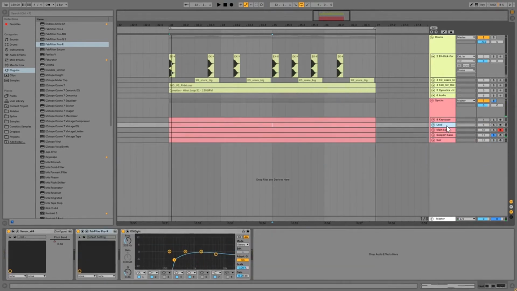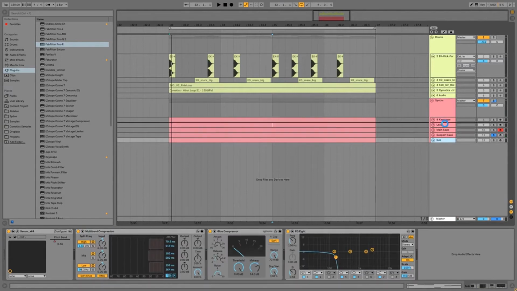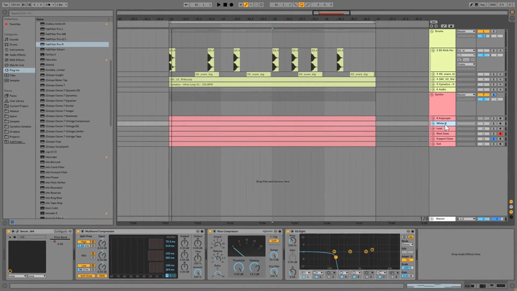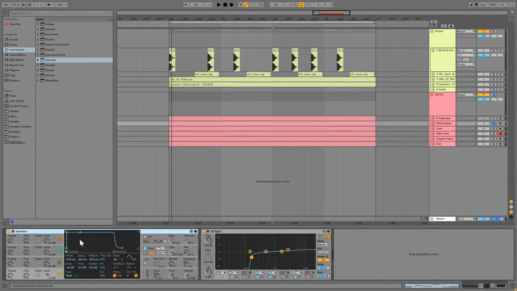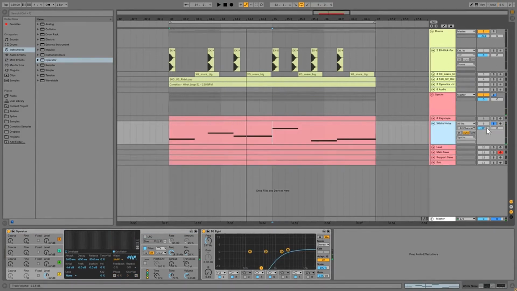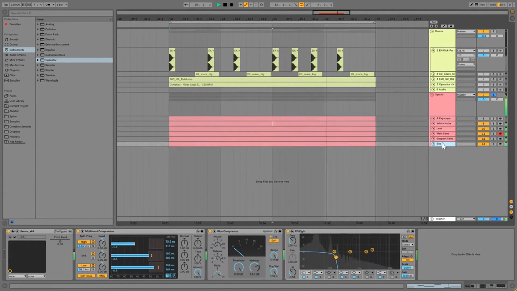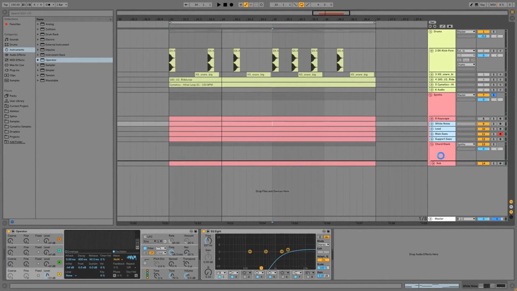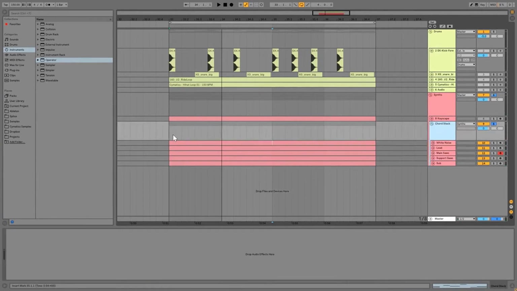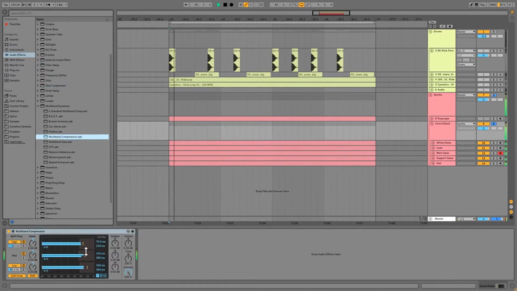And I'm also gonna layer some white noise over this. Let's see, white noise. I'm gonna do that with Operator. It doesn't really matter what pitch it's playing because it's white noise. So I'm just gonna use this to fill out the high end a little bit more. I'm gonna use the new group function in Ableton, which I really love. It's so nice.